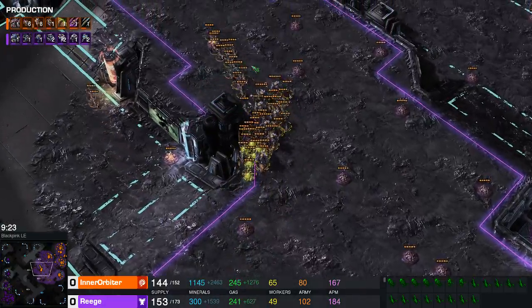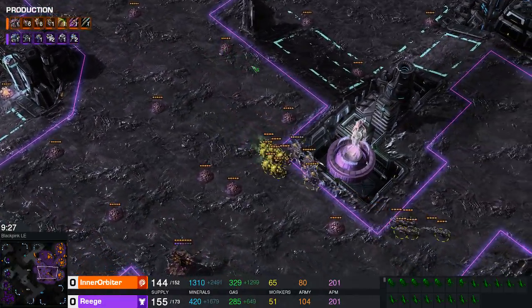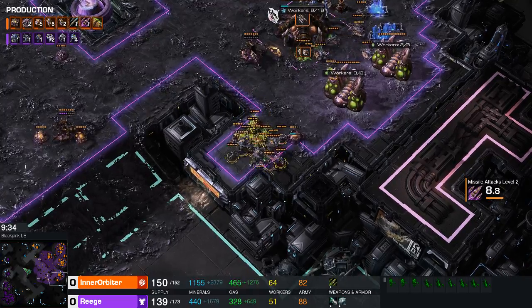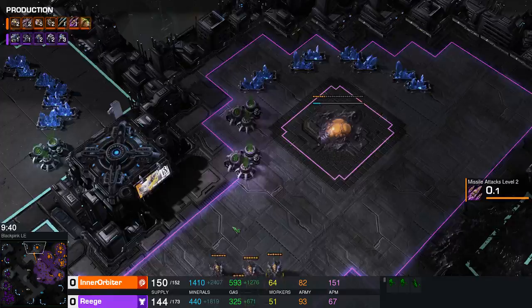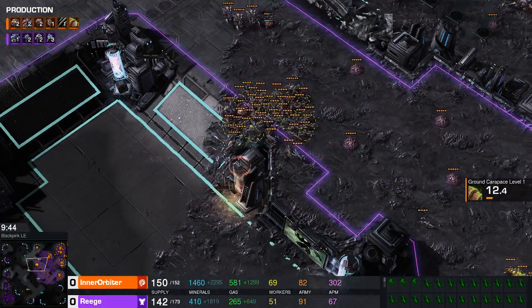There we go. Hydra Ling Bling is a choice that we knew would be coming down here for Inner. It's a very standard play right now in the TvZ, ZvP matchups. Inner just getting his fifth base up and running here. So we hit a bit of a macro point in this game. But both players are just going to kind of hang out.